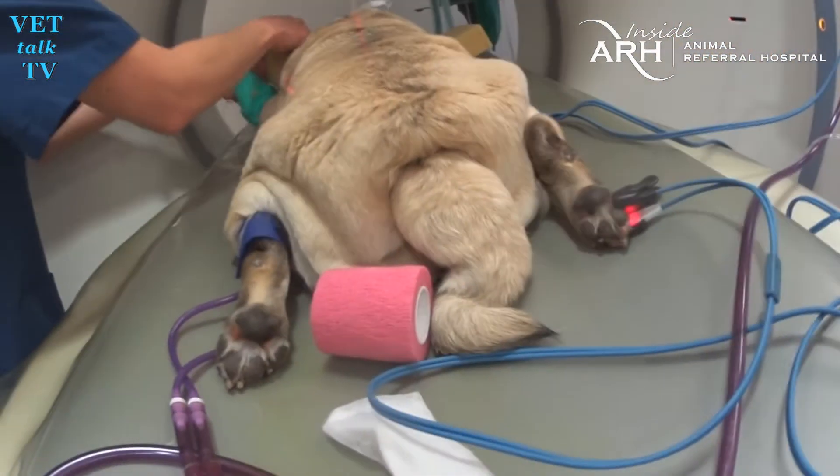So, how does it work? The best way to describe a CT scanner is if you imagine the body as a loaf of bread, and when you look at that loaf of bread, all you can see is the outside. But if you slice the loaf of bread up into individual slices, you can pull out each individual slice and examine them. So essentially, the CT scanner is the same — it examines the body in individual slices, allowing us to pull individual slices out and look for disease and any bony fractures that may have occurred in the patient.